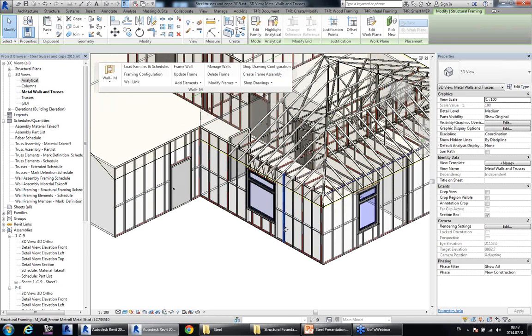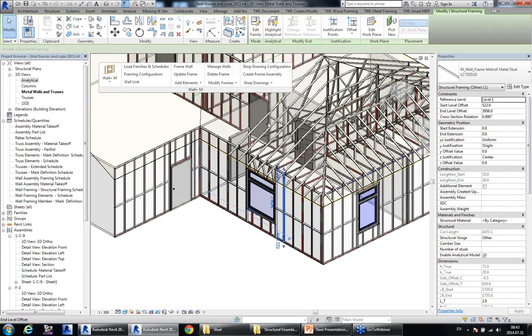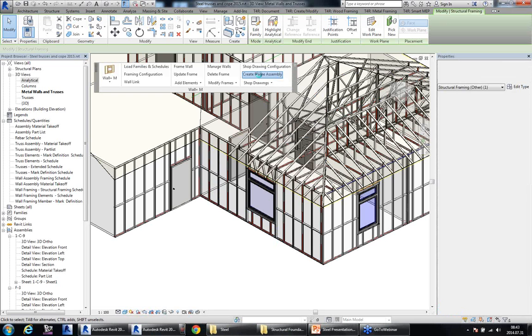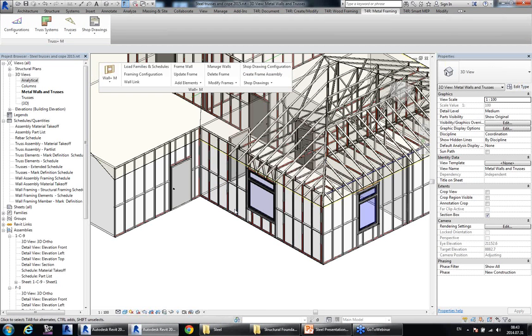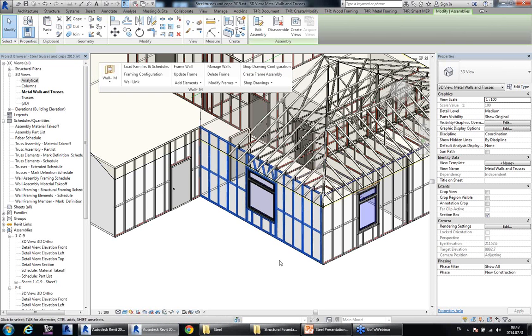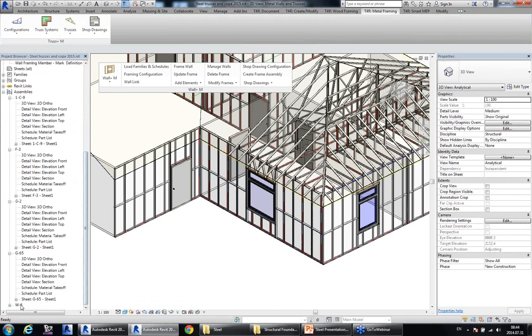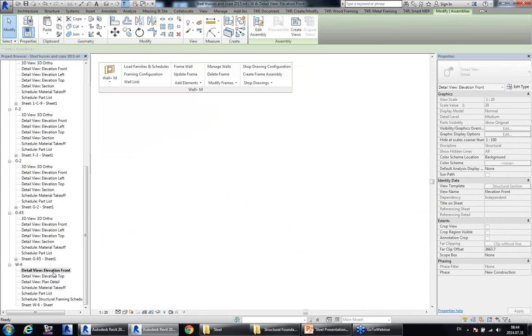And also when we have such frames, we can prepare shop drawings. So I just need to pick any frame from the wall panel and press on Create Frame Assembly. Now the tool will collect all frames that were created for one wall segment, and we can check the results.